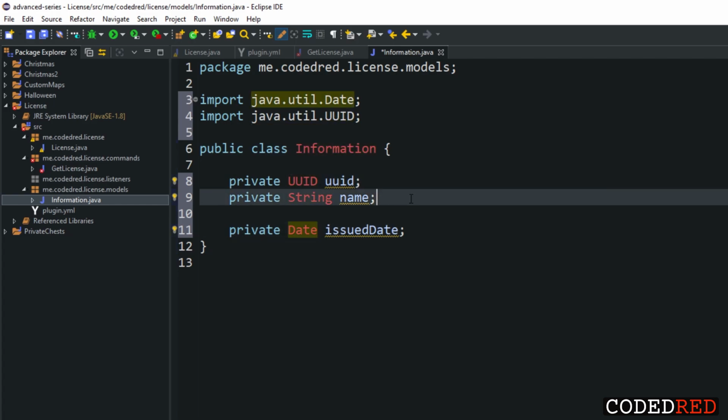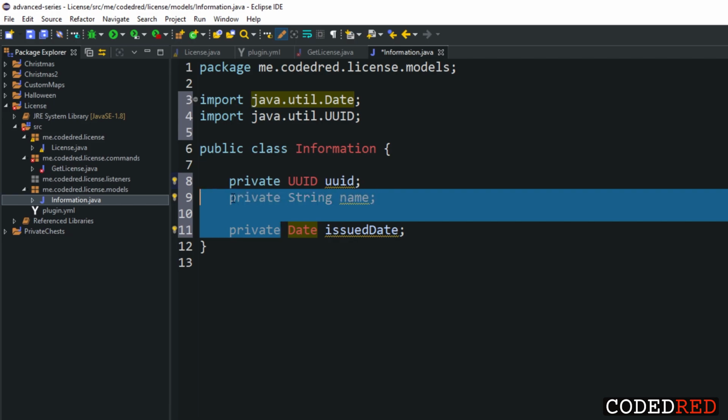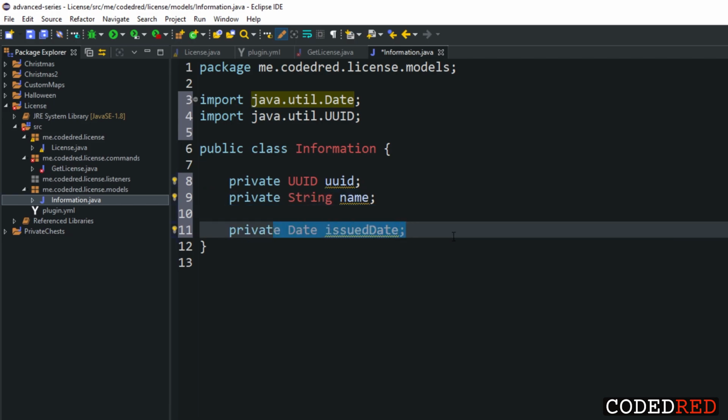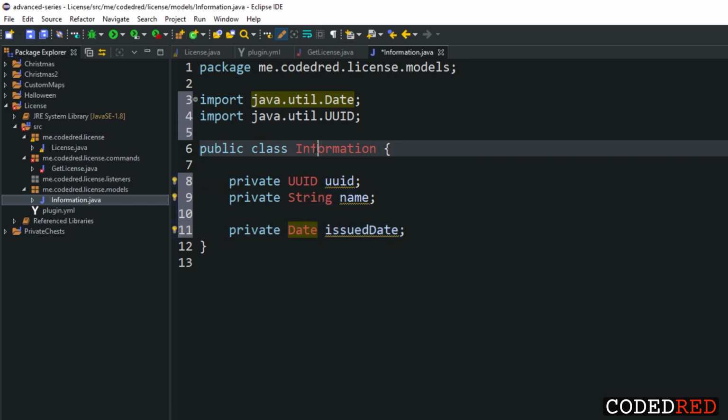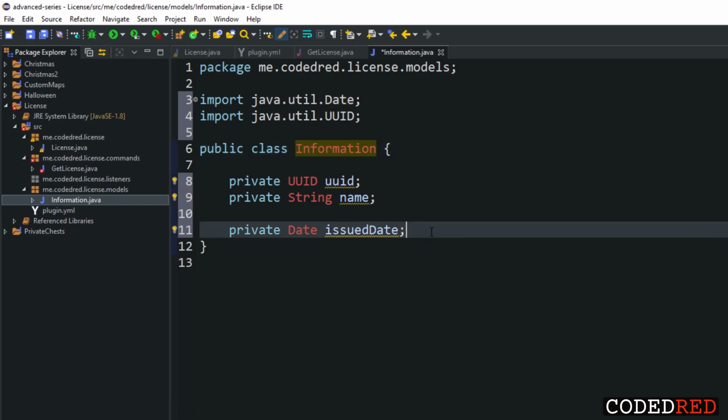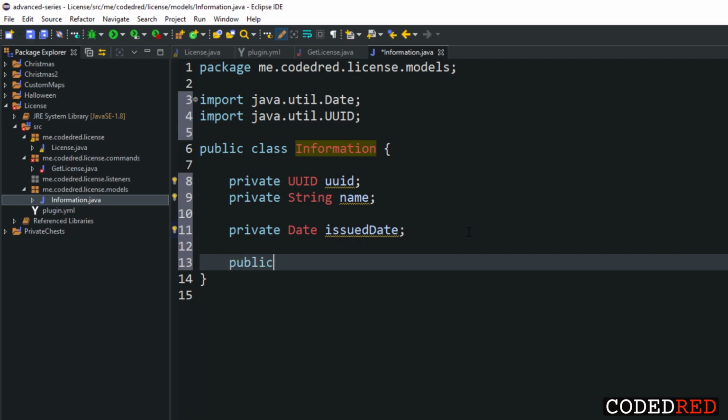However, if you were to do this normally, whenever you create a persistent data container, we would have to save the UUID to it, the string to it, and then the date to it. This time around, we're just going to save this whole class to it, and the class will hold this information for us. First off, we need to have a constructor here. It's going to be our public information.